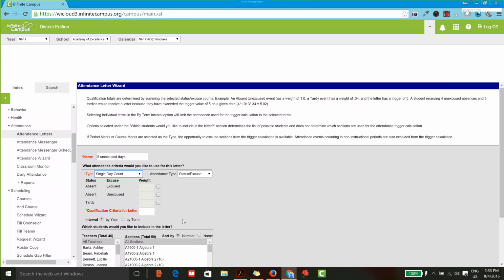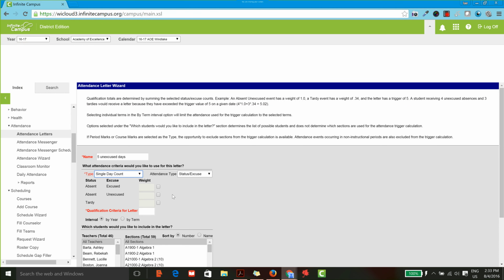Send them a whole book home. This is the exact number of days you missed. This is the half days you missed. This is the whole days you missed. Hey, this is over your career, you missed 3.5 years of school. So once you select the type, then you get the qualifications down here, the criteria.